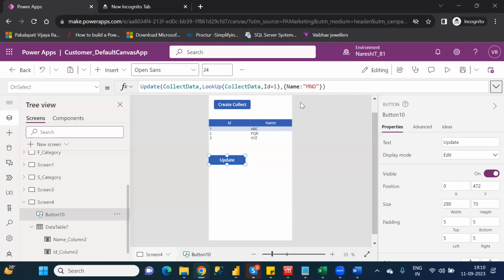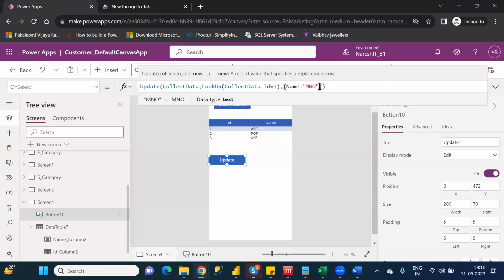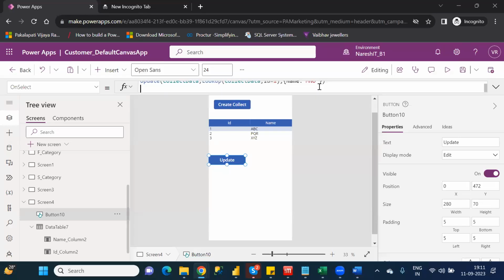For the ID value, because I am not mentioning it here, the ID value is updated with a blank. Understand, for that particular row, the ID value is updated to blank. That means in the update function, for all the columns you have to give the values. Otherwise, if you use only a few columns, those columns are updated and the remaining column values will be updated to blank. Understand clearly or not?